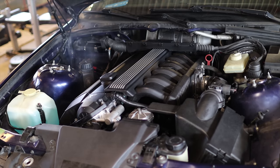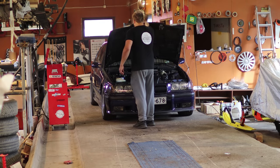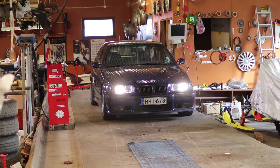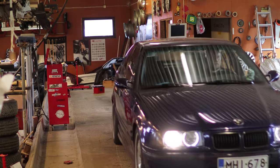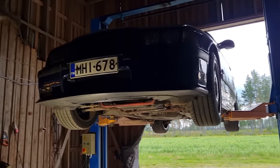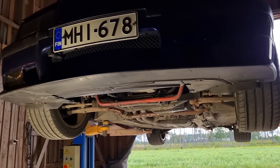Loud, there's only exhaust manifolds there, but that's fine. It runs, maybe I'll put some coolant, or well, I don't need coolant, I will just put water and take this outside and see that it doesn't overheat or anything. Okay, the engine runs fine. I didn't notice anything strange in that, so I think that's fine for the next owner. It starts great, it revs nicely and everything, so I think that's fine.